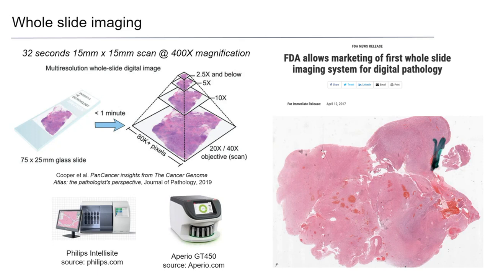Some of the costs associated with storage and IT have been a big inhibitor of adoption of this technology. I'll talk about that a little bit, but there are very few sites here in the U.S. that have a full digital pipeline. In Europe, it's actually quite common. So we're working in that direction.